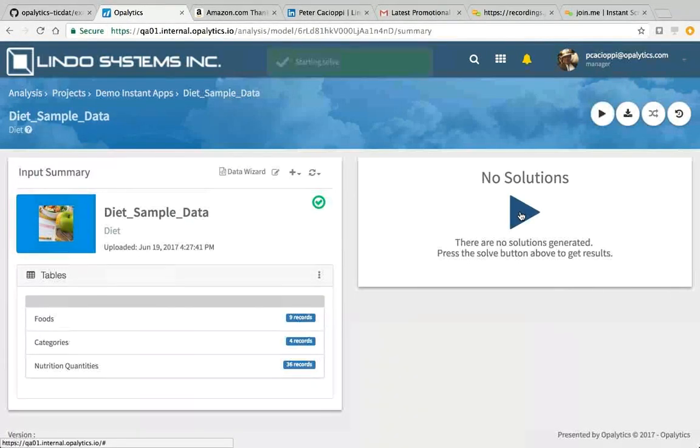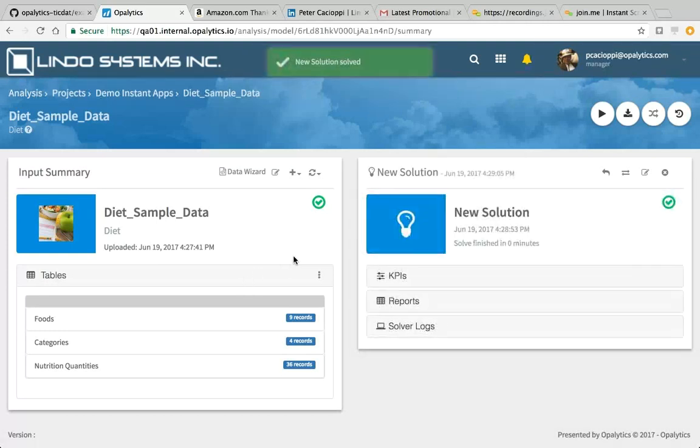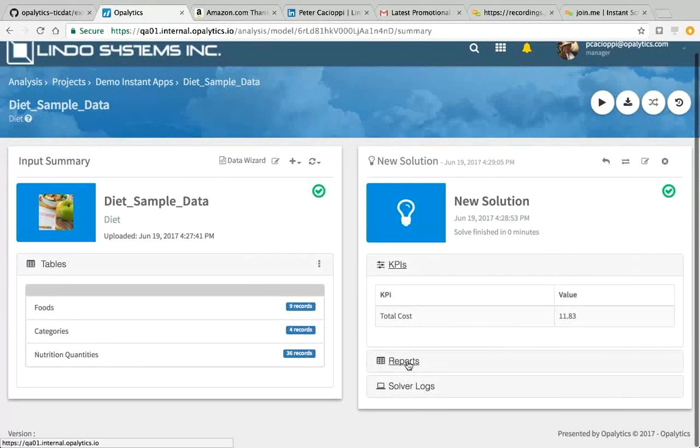Let's go ahead and run our solver. So again, when the solver is running on the cloud platform, it does something similar to what it does in standalone format. It translates this cloud stored data into ticdat tables. Then it passes those ticdat tables to LINGO. LINGO optimizes, creates a report file that can be parsed by ticdat to create these ticdat-enabled reports. So you can see we have a nice KPI here to see the total cost.